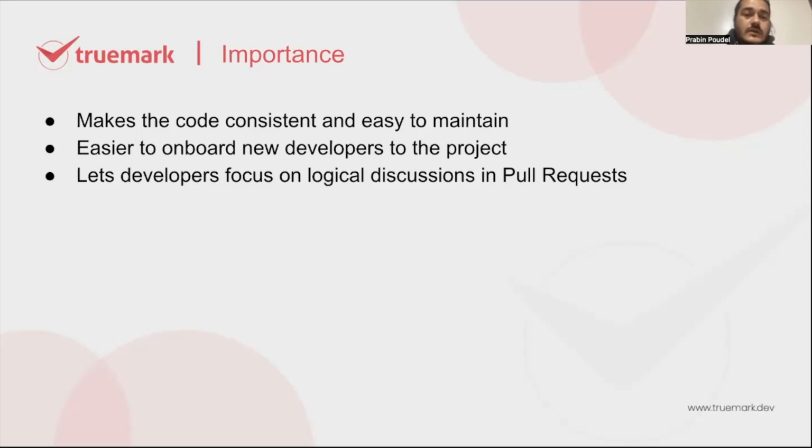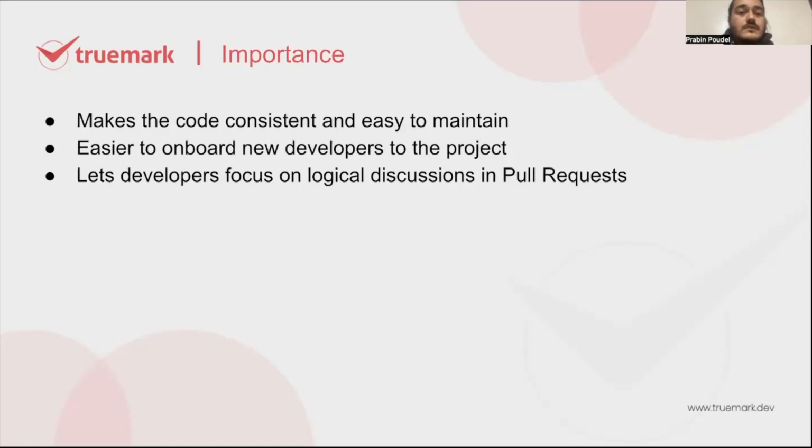Another point is it is easier to onboard new developers to the project. When there is a guideline, there is also a document and rules that every developer needs to follow. So when we are onboarding new developers to a project, we can just provide those guidelines and rules to them, and they can start writing code after going through that and being familiar with the guidelines that a company follows.